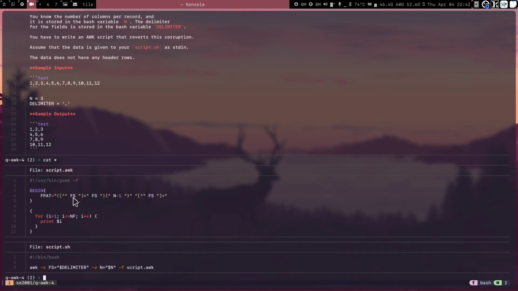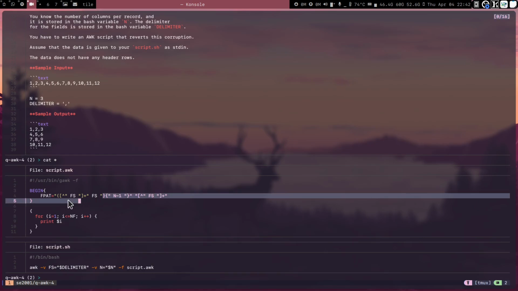In awk, if you put 2 strings side by side, it is a concatenation of the strings, so we don't have to use the plus symbol. We are telling it the FPAT should be a group of any character except the field separator character. The caret inside the square bracket means any character except this. So this is any character except comma, present as many times as possible, minimum of 1, followed by the field separator, which is the comma.